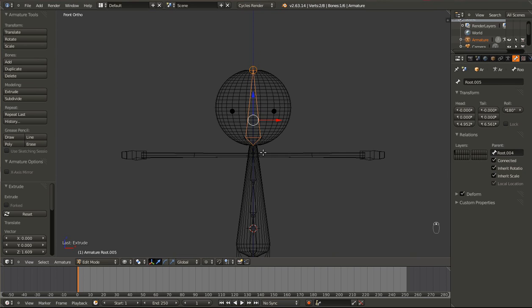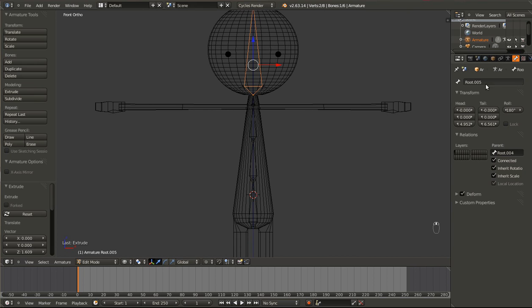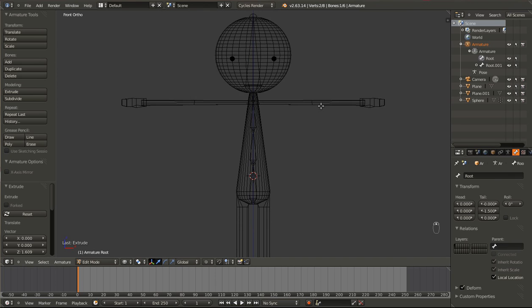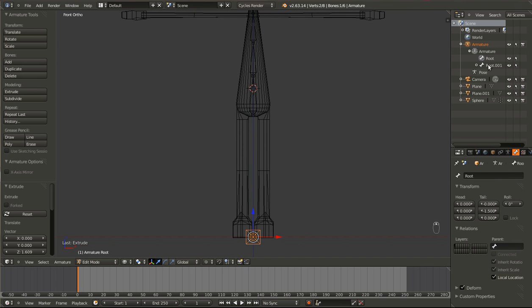Is the select one by one and rename over here, or what we can do is we can come up here to the outliner, push this bar down, and expand the armature, and see if we select root here, it selects our root bone. If we select the next one, our hips bone here, it selects there. Now if we want to change the name, just hold down Control and click. So I'm just going to call this hips, and expand there.